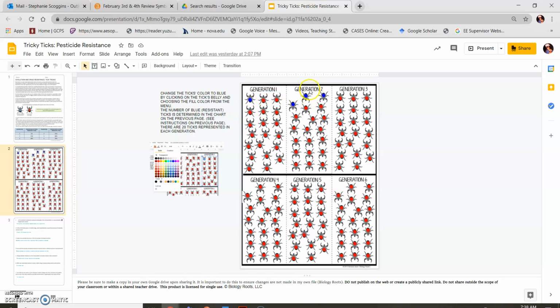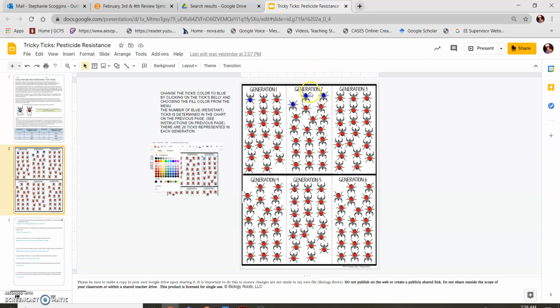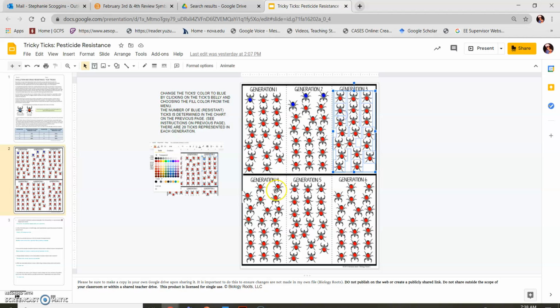So now you're going to look at generation 2 and so on and so forth, right? But for generation 2, all we do is we put a decimal point right here. So we move our decimal point over 2 spaces, 0.15, which would give us 3. So 20 times 0.15 is 3. Click on it till you see the diamond shape, fill it in, okay? Same thing. You got this population, 40%, and so on. So you're matching your percentages, your numbers for each generation, okay? You shouldn't fill them all in on one little square.